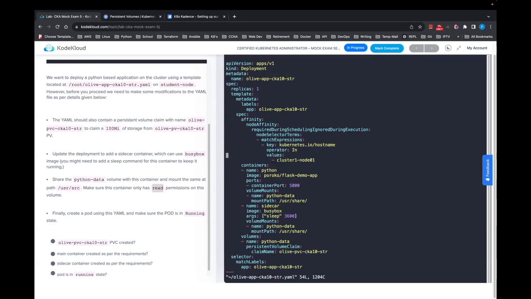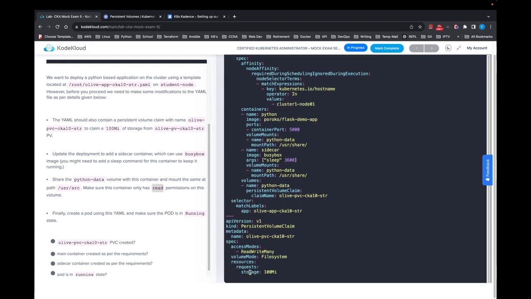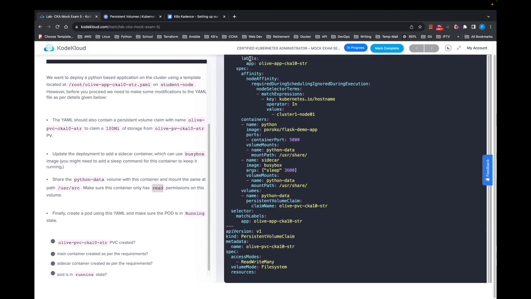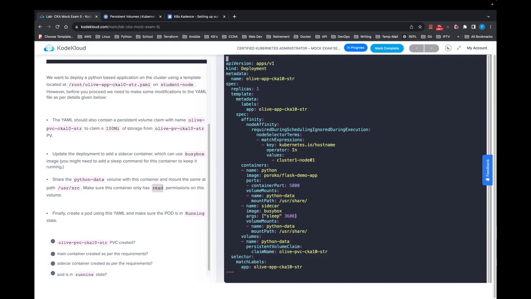Let me just double check one last thing. The PVC claim is using this claim name, so I think that's already right. That's right. File system, read write many, storage, read only. Okay, I'm going to give it a try and see if it works.